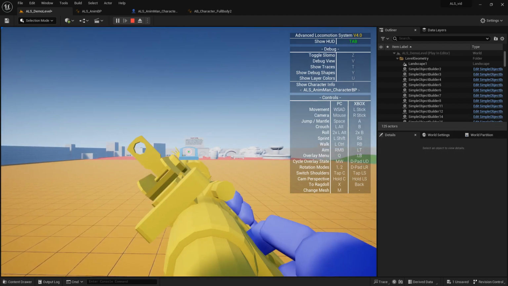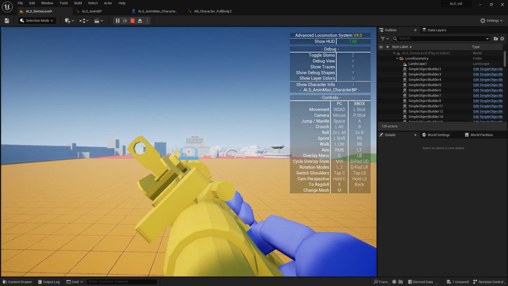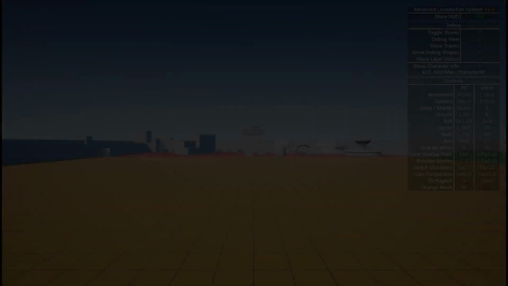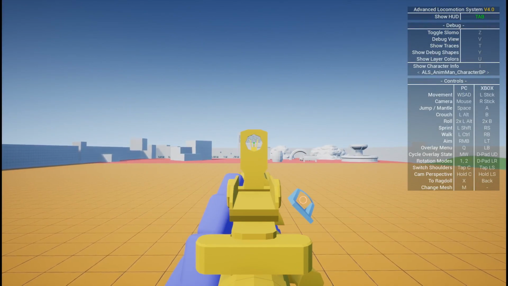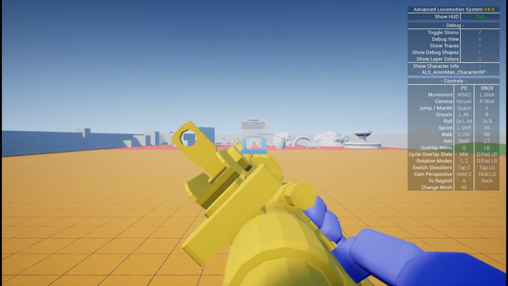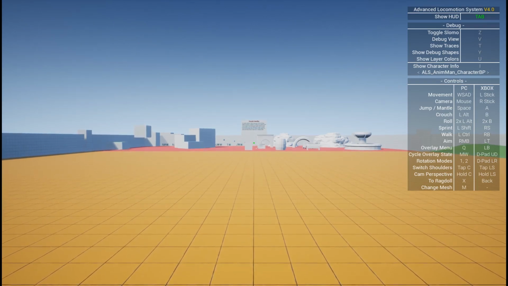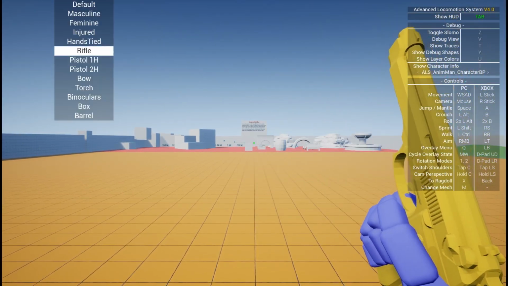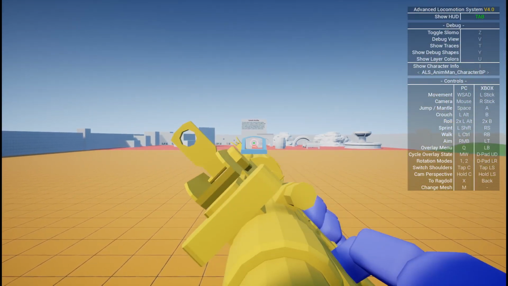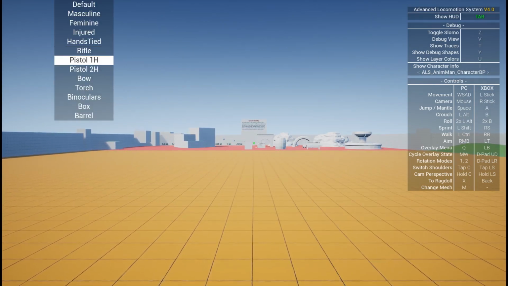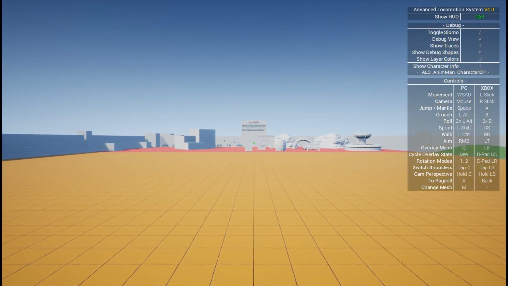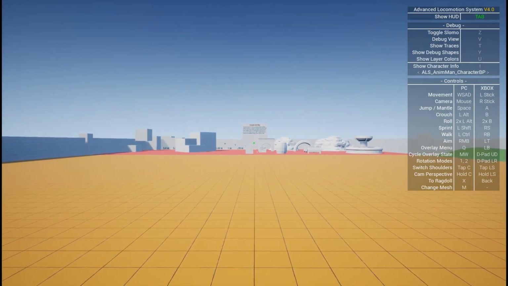Let's press B, and it's working, but it's not interpolating because we didn't implement interpolation yet. But if we switch to the second side and then we switch to the pistol, then it doesn't align anymore. But if we switch back to the first side and then we go back to the pistol, then it aligns. That's because the pistol doesn't have a second side and the code is trying to grab the second side of the current gun, so we need to fix that.